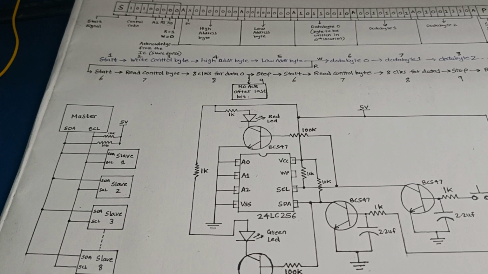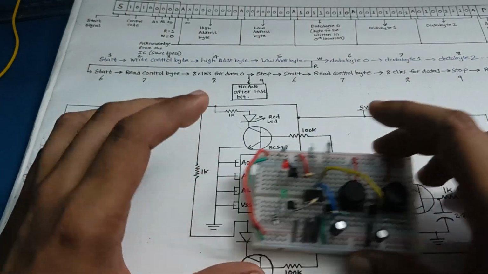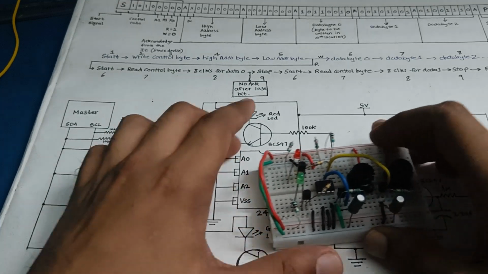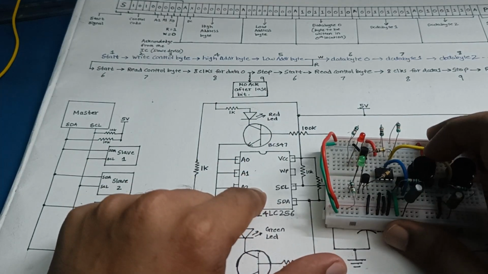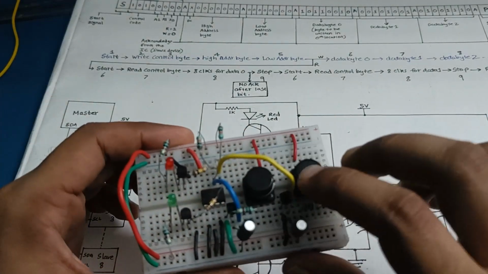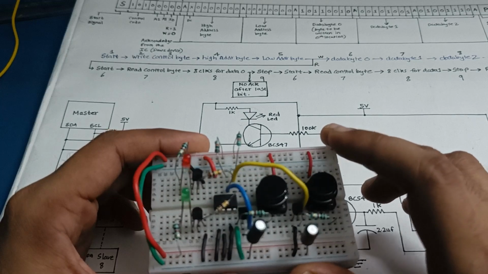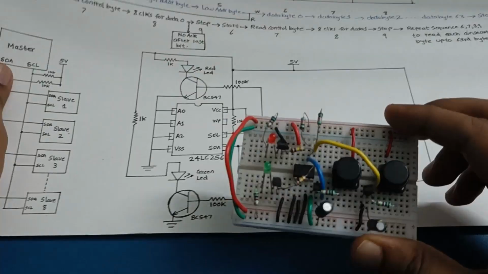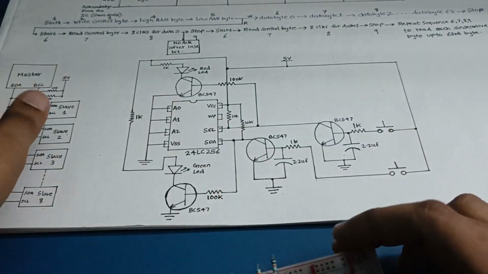So in this video I'm going to do bit banging and I'm going to store data in this EEPROM IC 24LC256 and also I'm going to read data from the memory location. So first I will store, then I will read. I'm doing all this by manually controlling the bits with this push button. That means I'm going to implement the I2C protocol using push buttons. I've used a red LED for the clock indication and green for the data.